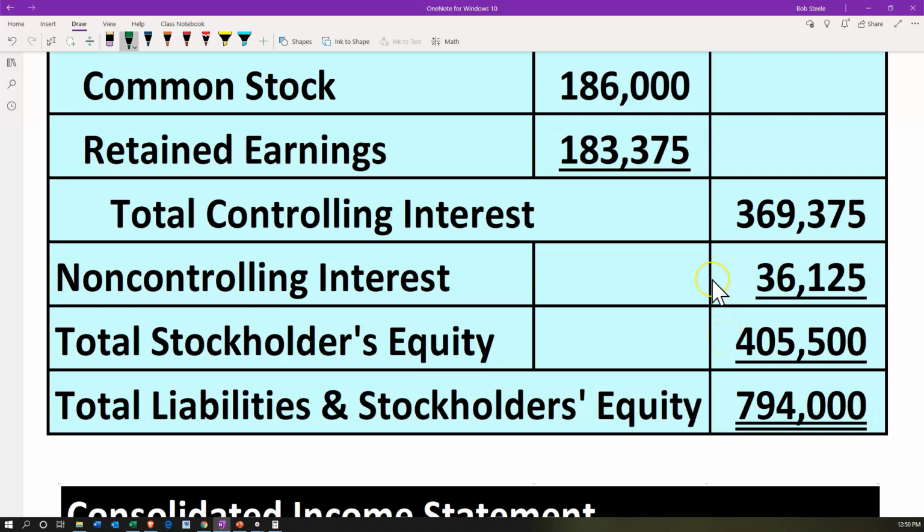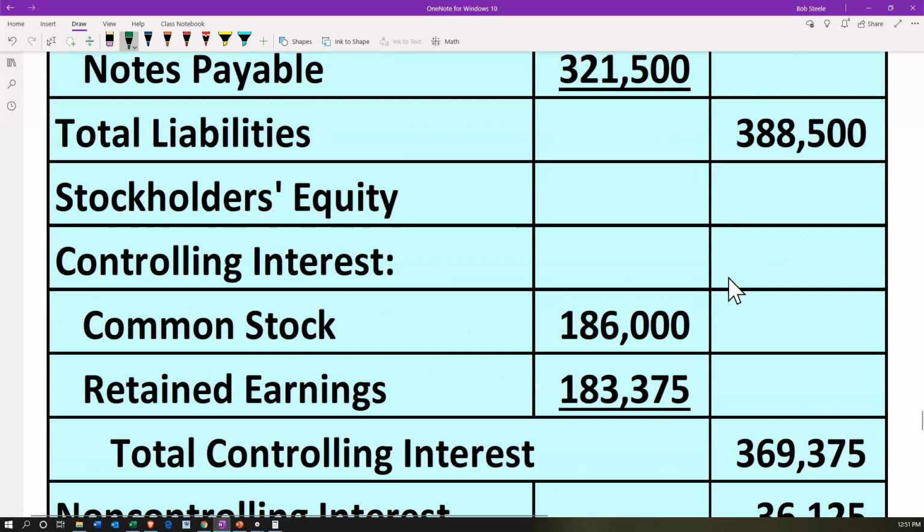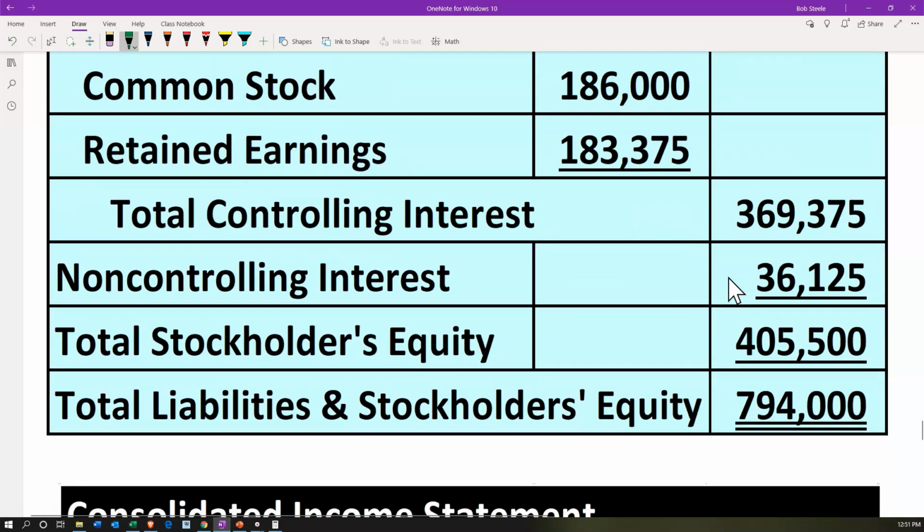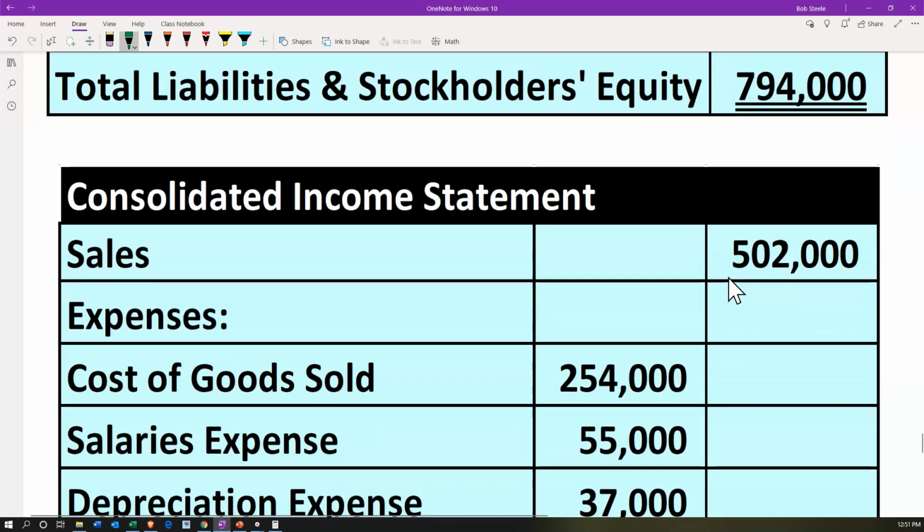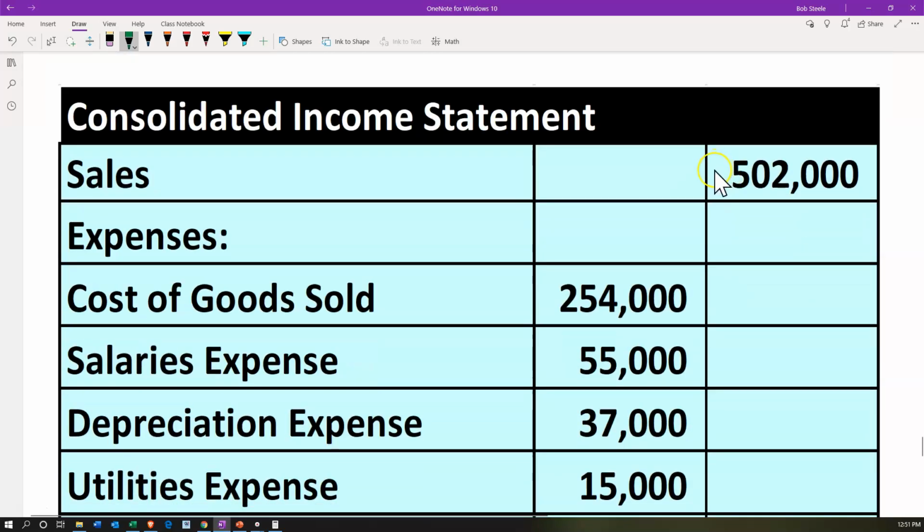total stockholders' equity. So down here, on one line item, this is the component of the net assets, assets minus liabilities, the net book value, or the third, that, if you think of it as if liquidated, would not be going to P, the parent company, the controlling interest. It would be going to the non-controlling interest, even though having a controlling interest means P is able to manage the use of the assets up top, and therefore we can now look at the income statement, which considers the performance of how well they were able to manage those net assets. So we've got sales, total sales, again, 100% of S and P.